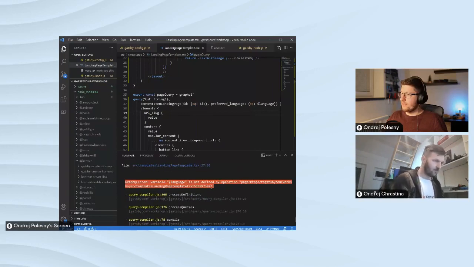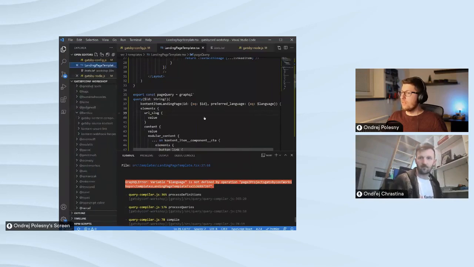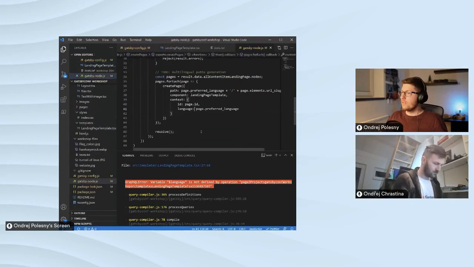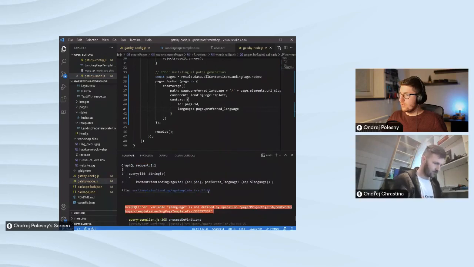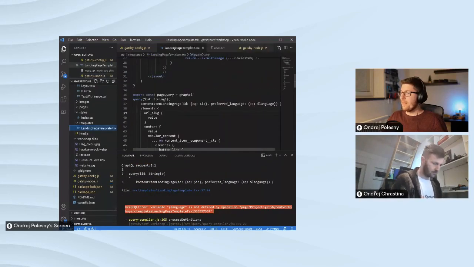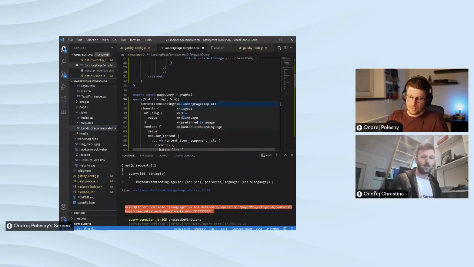Language not defined. Language not defined by operation. Oh, yeah, I forgot about this. Need to have that here as well.